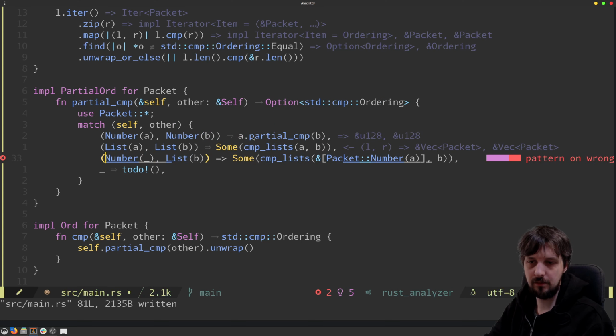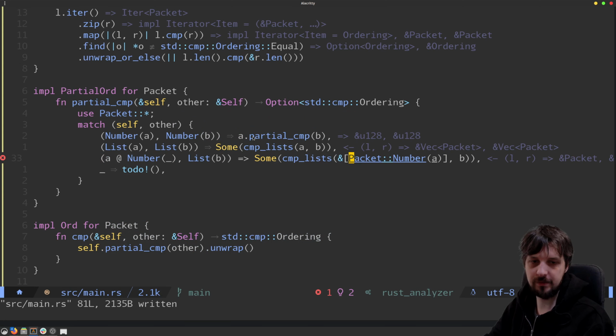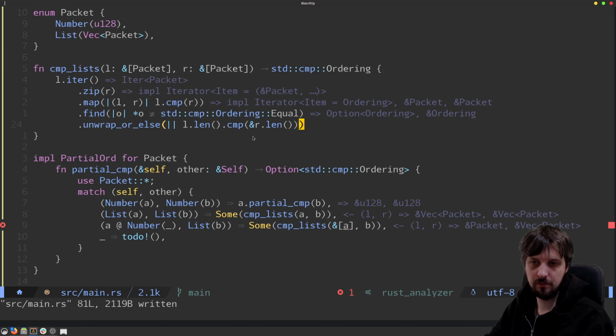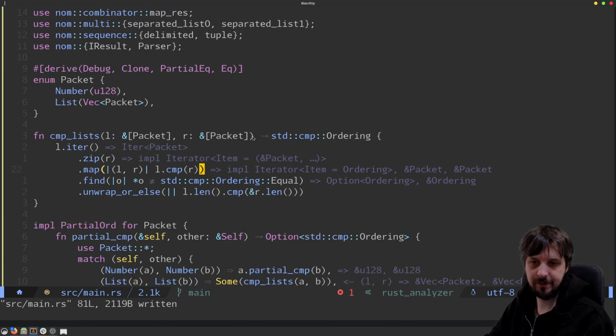So this way, what I am telling it is A is a number, matches a number, and then I can just pass it. False package. Yeah, my package is just clonable.